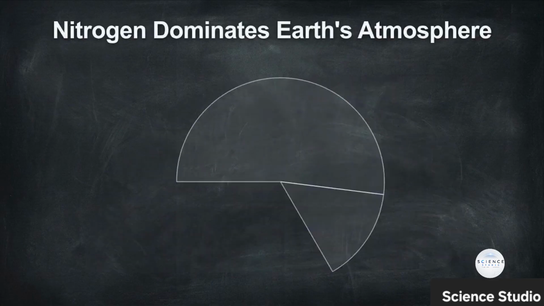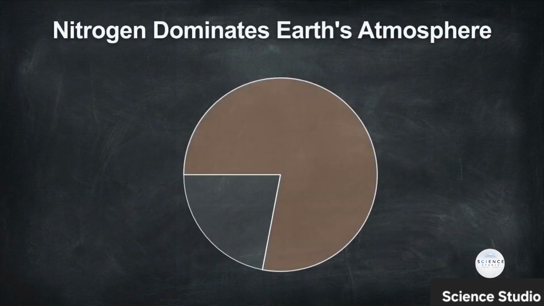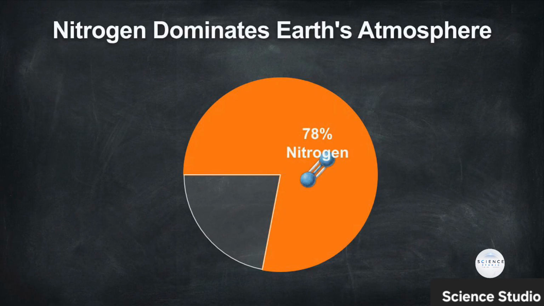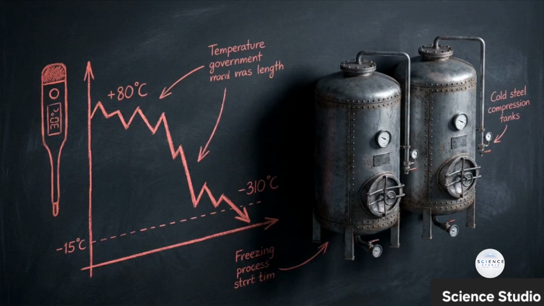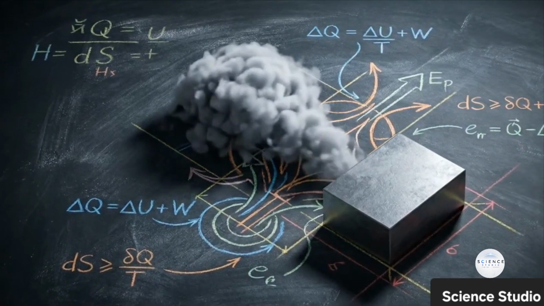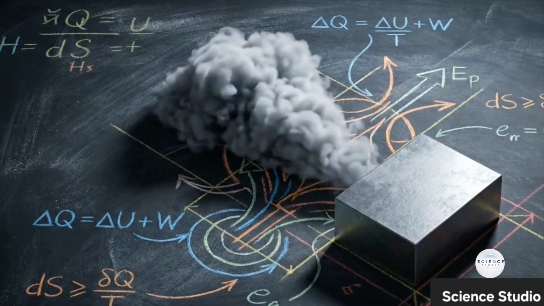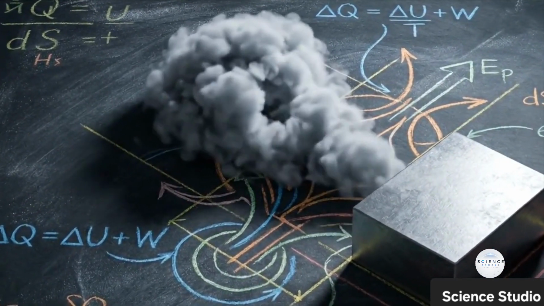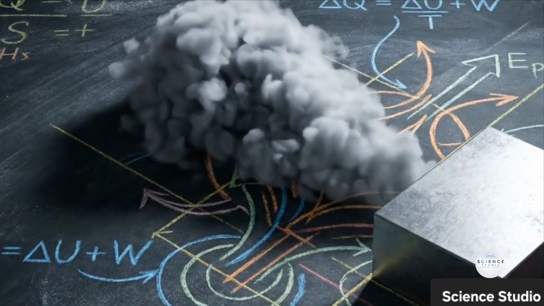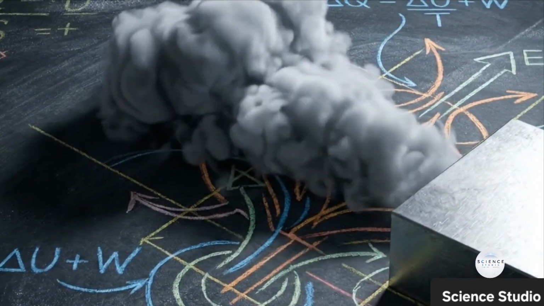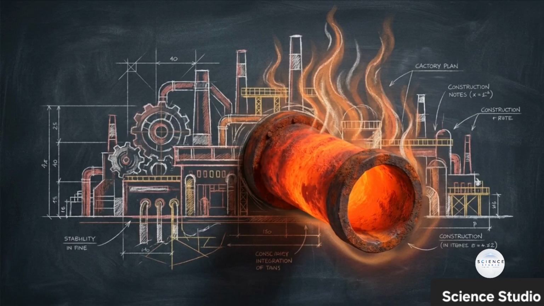Because it remains stable and resistant to reaction, diatomic nitrogen exists as an unreactive gas, making up 78% of Earth's atmosphere. When compressed and cooled below -196 degrees Celsius, it undergoes a phase change into a cryogenic liquid. Because the triple bonds remain intact but tightly packed, liquid nitrogen rapidly drains thermal energy from anything it touches, freezing matter on contact. To utilize nitrogen for life, industrial processes must force that triple bond apart.